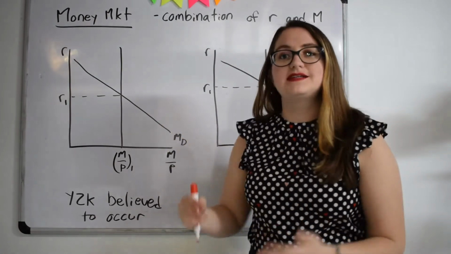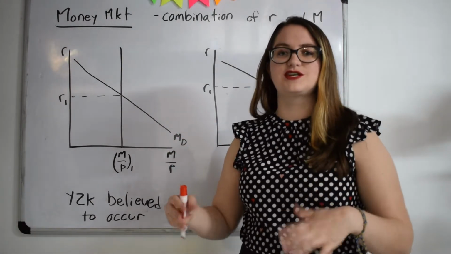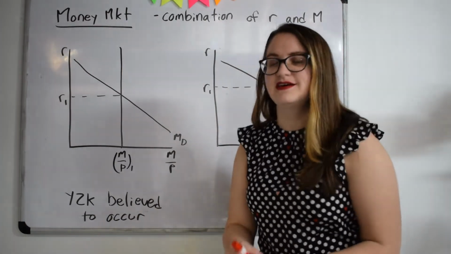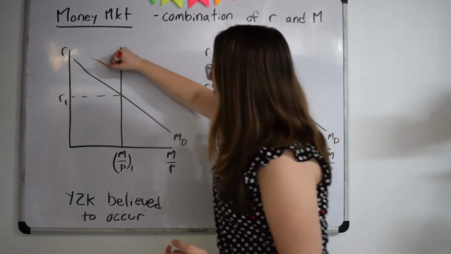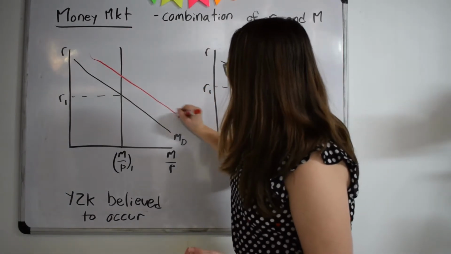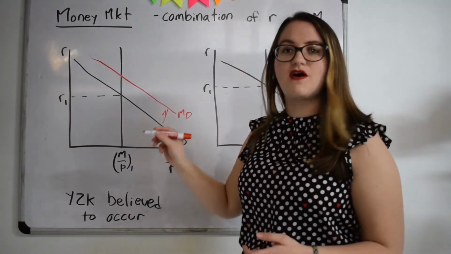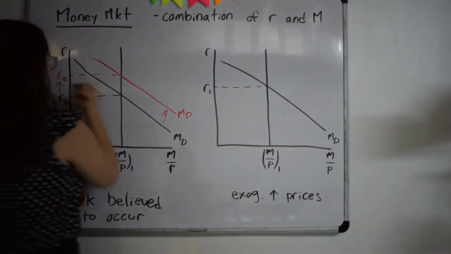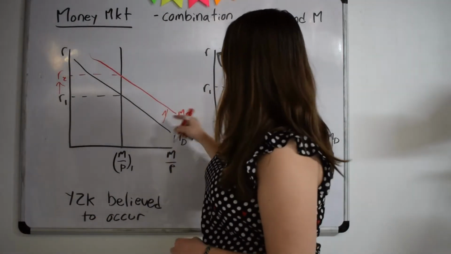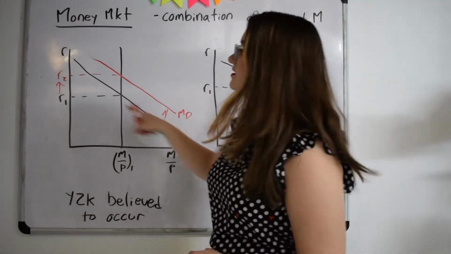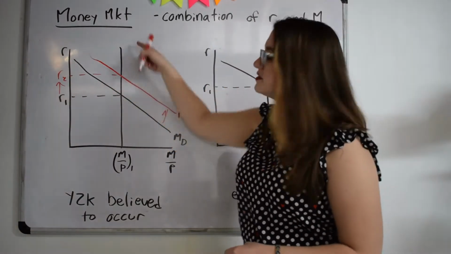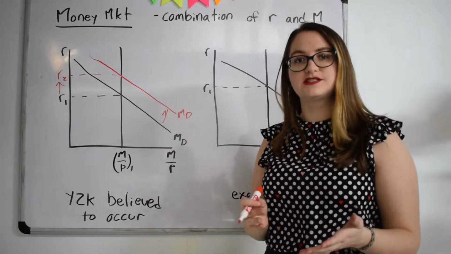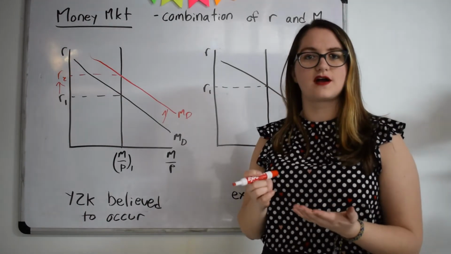Thus, the money demand at this moment would increase. So if they wanted their money, if they demanded their money, they're going to have an increase in their money demand. So that will shift this line up. So money demand would shift up, and this would also push up the real interest rates to R2. Okay, so as money demand increased, the interest rates increased to R2, and there's no change in the money supply in the market. All right, any questions there? Please shoot me an email and we could talk about them in office hours.